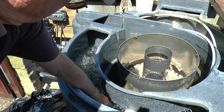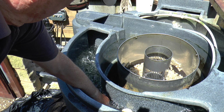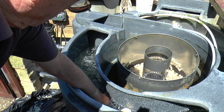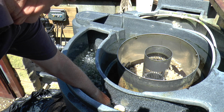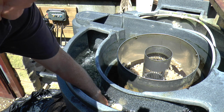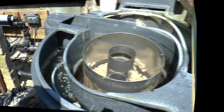It's 4,400 litres per hour, the one I've got on now. And the 95 gives, I think, 5,600 litres an hour of air. I don't know. More powerful anyway. But yeah, that's cured that little problem. Put all that lot back together again now.